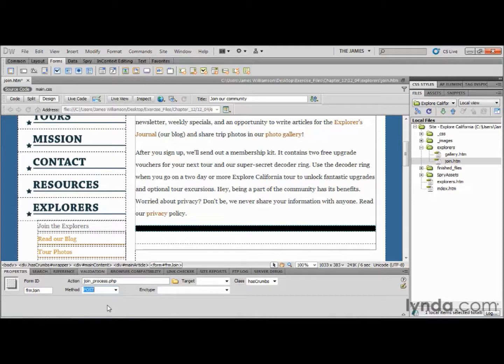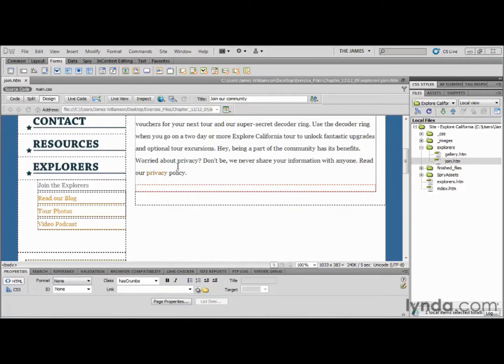Now, you can go back at any time and select that form tag and modify those properties. That's especially true if you've got any changes or if the processing page has changed, that sort of thing. You're also free to begin building forms without really knowing any of those things. So if you're going to build a form from scratch and you're going to hire a developer later on to build the processing page, you can leave all of that blank and then ask the developer what those values should be. Now, I feel it's a best practice to go ahead and fill them out as you start building the form, especially if you know what the settings are going to be. That way you can avoid any errors caused by forgetting to go back and setting them later. And yeah, I'm afraid that does happen.